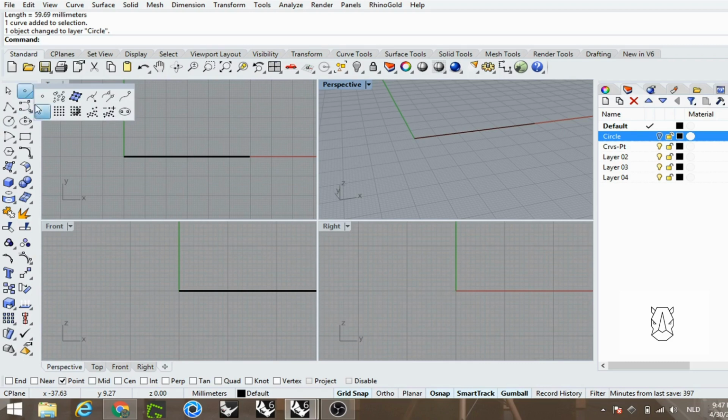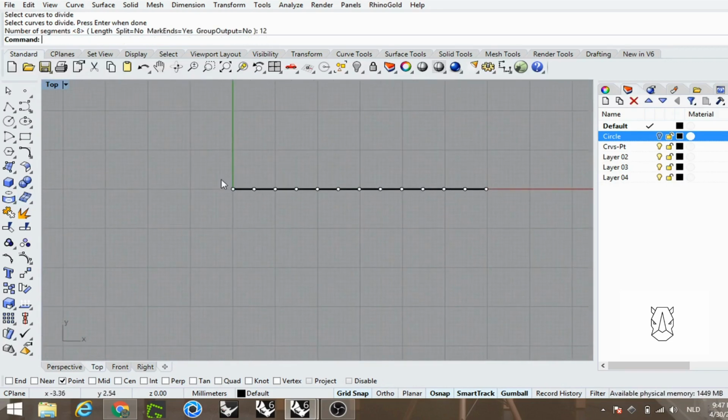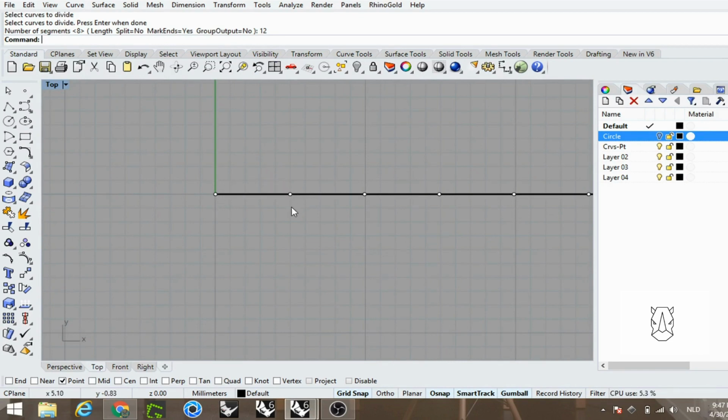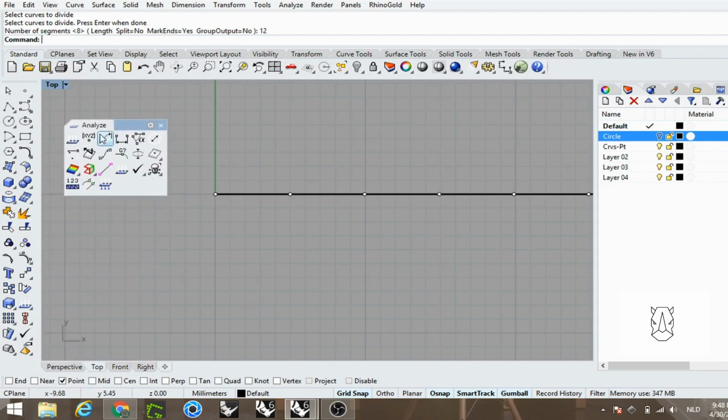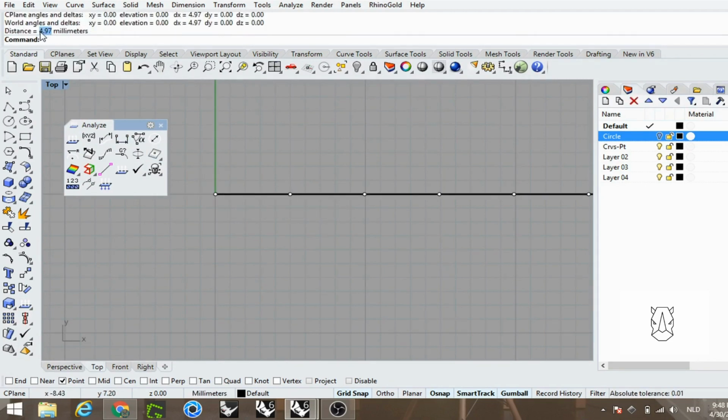And I'm gonna divide the curve, the straight line, by number of segments. So I have to right click on this command, and then choose my curve, and number of segments, I'm gonna type 12. Okay, so I want to know what is this measure, the size of this point number 1 to the point number 2. So under Analyze again, you can measure the distance between these 2 points. So the first point and the second point is 4.97, which I'm gonna select and copy.